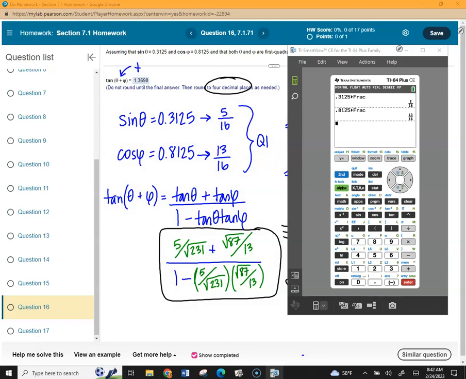Now, 15, you can still type it all in. There should be no radicals on 15. And that's why it stays a fraction. 15 should have no square roots because it's all sine and cosine. It's tangent that ended up with radicals. But yeah, so you would type this in.